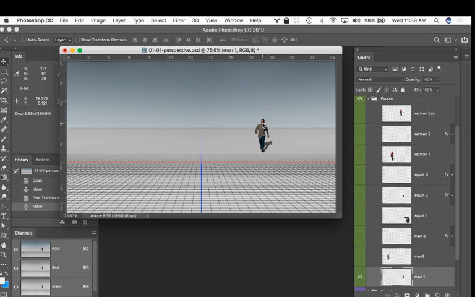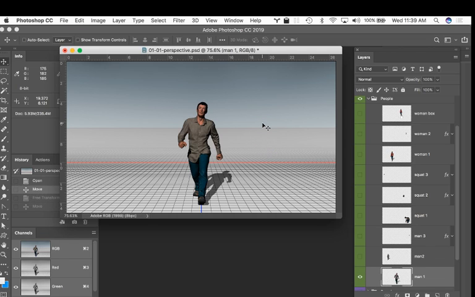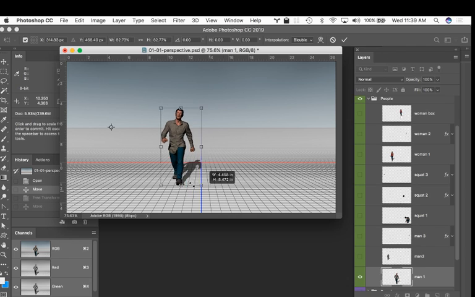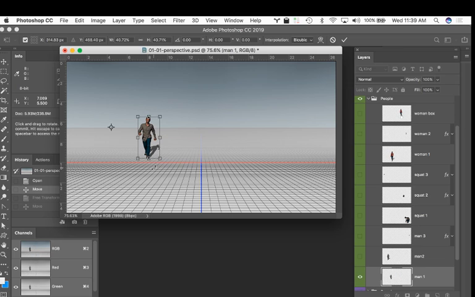It's a good idea. Does this make sense, everyone? Okay, if you've done all this, again, because you've changed your undo now, Command Option Z once, Z again to bring him back up to the beginning. Does this make sense? We're going to do the same trick again, Command T to transform him. This time we're going to actually put the reference point on the other side, but still on the horizon line. And then again, I'm simply going to hold down Shift, Option, click on the lower right-hand corner, and I am now transforming in perspective.